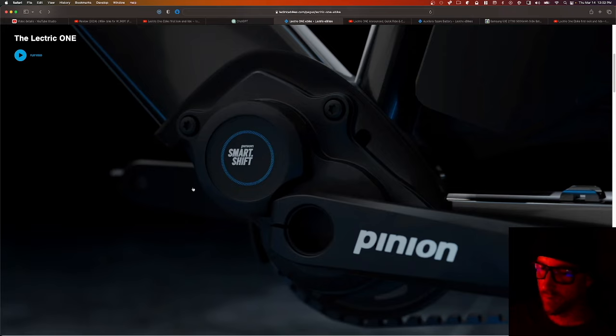Or hub motors are already pretty good for commuting. You can just hit the throttle and go. You don't even need a chain. It doesn't matter if your chain is rusty on a hub motor bike if you can just hit the throttle and it goes and doesn't use the chain, right? So I think this Pinion thing is cool. I don't know. The Lectric One is not a bike that I'm interested in buying.